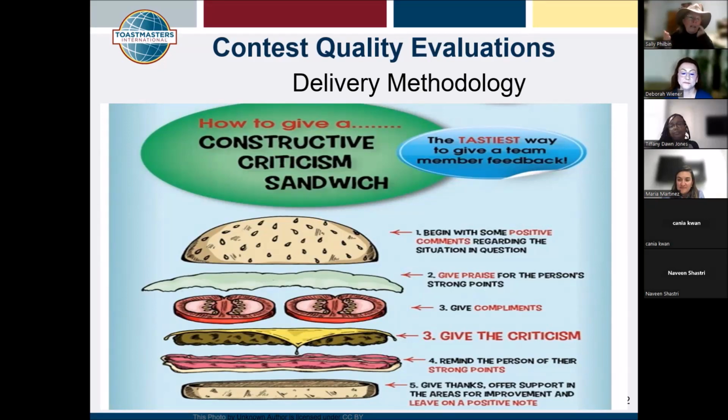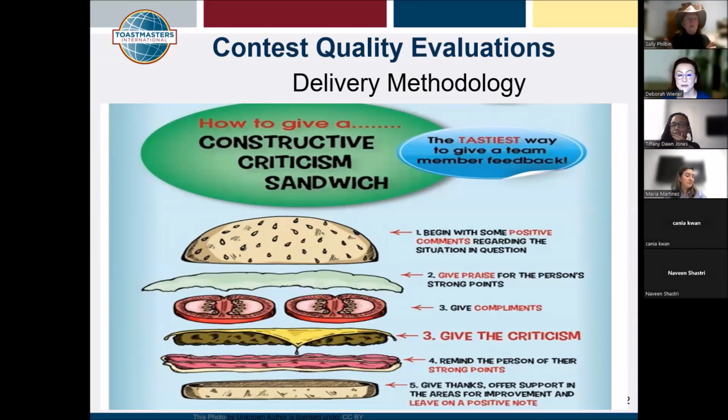What you don't do as an evaluator is to apologize for not giving as good an evaluation as you thought you might have. Likewise, as a speaker, you do not thank the audience for taking their time to listen to you, and you do not apologize to them if you have forgotten something within your speech, because guess what? You, the speaker, are the only one who knows if you've left something out. Same as being the evaluator. You are the only one who knows what you were hoping to convey to that speaker. There's no need to apologize or feel bad about what you've been able to share.